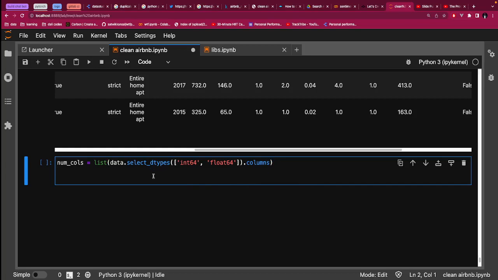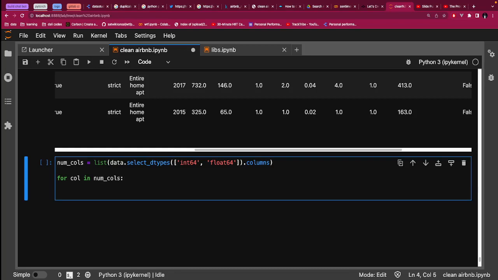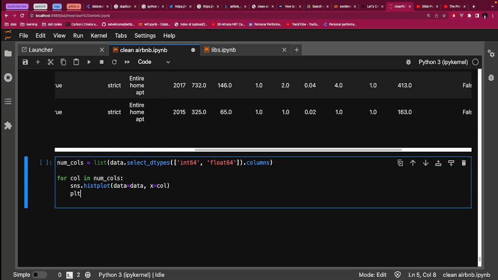I want to plot the numerical columns on histograms, so I'm going to have for a column in numerical columns, we are going to do sns dot hist plot. I hope I can remember this. Data equals to data, and then the x value equals to column, and then we're going to do plt dot show.